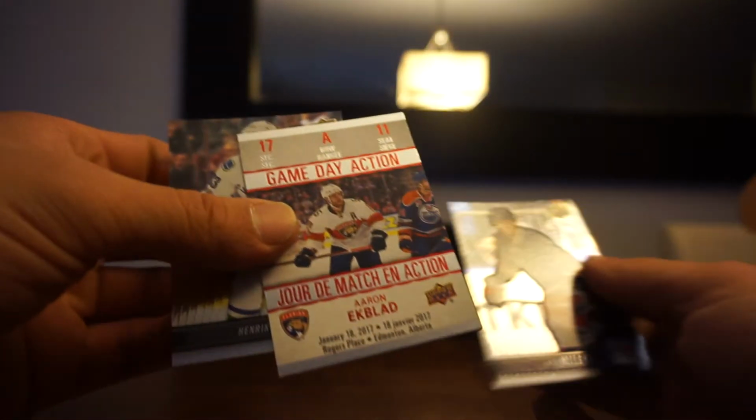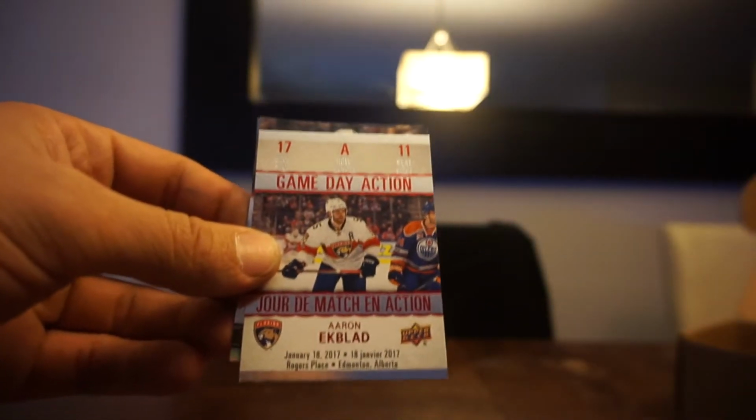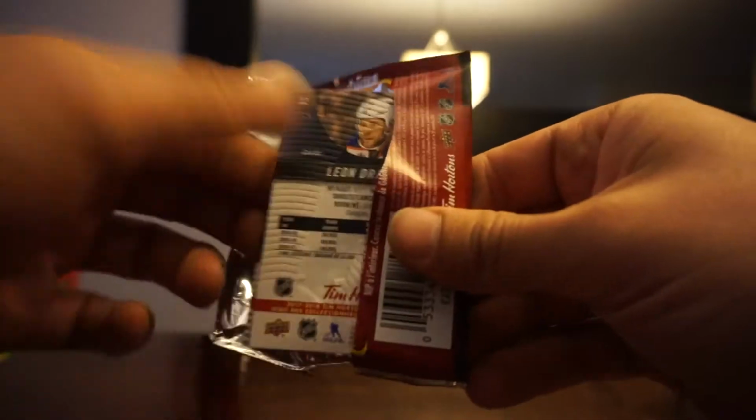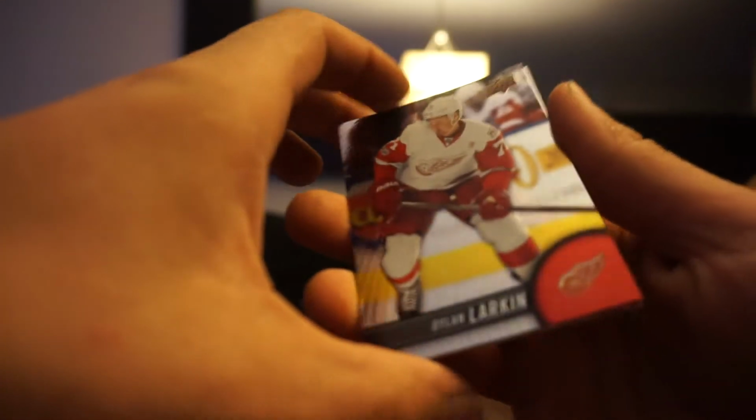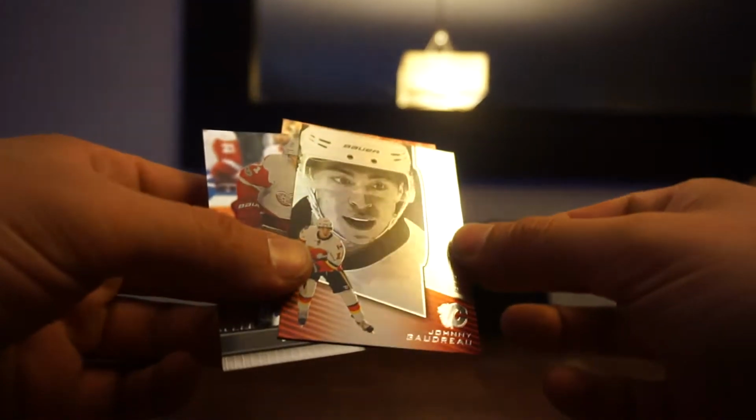Sedin, game day action, Eriksson, Ekblad, and Miller. So you get this after, in the valuable. After you get the gold cards, I think it's the clear cuts. Oh, no, pristine platinum profile. Sorry about that. That's like a silver card. So here we go, Larkin. There we go. I was talking about platinum profile. That's Johnny Gaudreau. And after you have the clear cuts and the supreme cards, we have to get some.